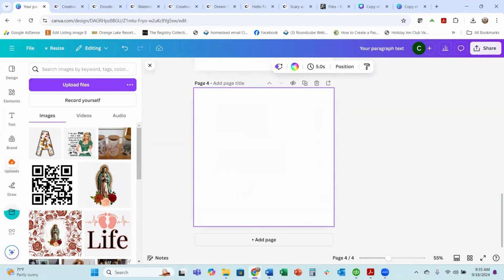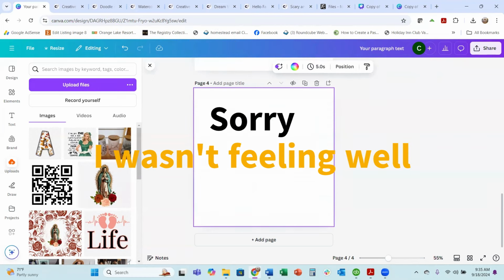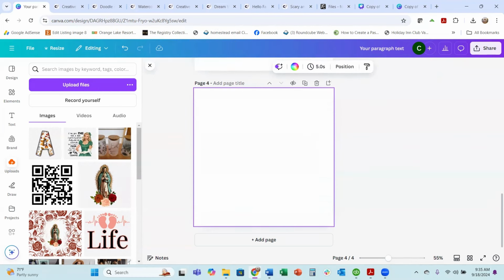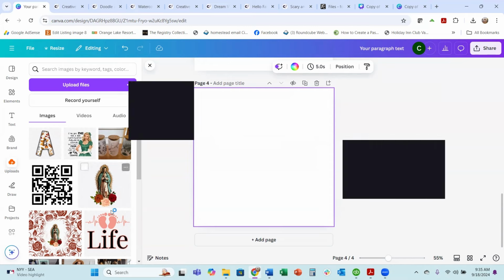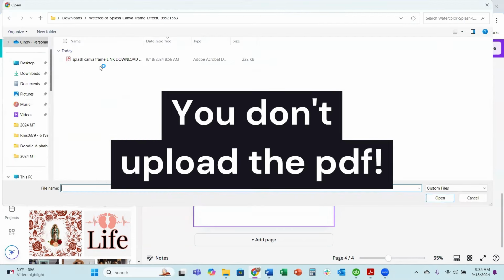What I do, I lost it. Dang it. Hold on one second here. Let me find this again. Where did I lose this? Sorry, just give me one second here. I got so many things in my download file. There it is.